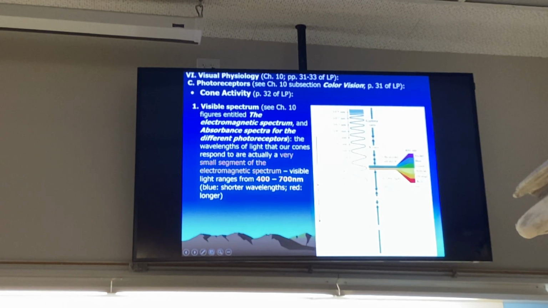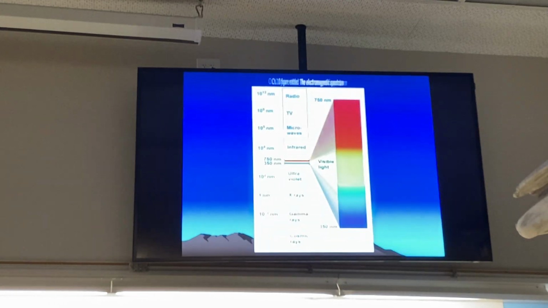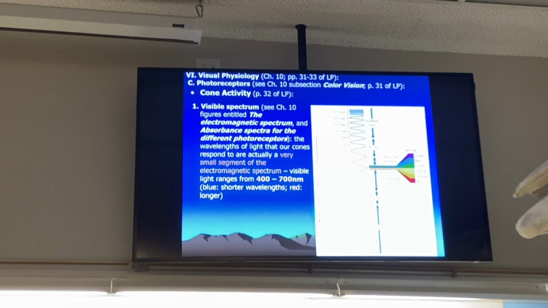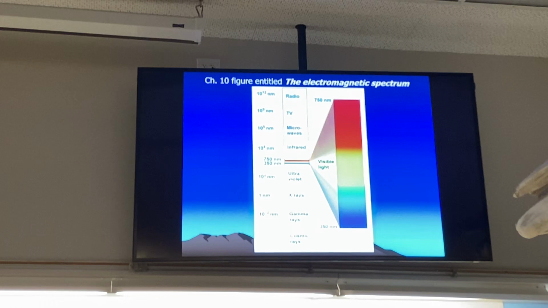White light is the whole spectrum from 400 to 700. White light is all the colors. This is upside down compared to this scale. You see that the small, short wavelengths are up on top, on this one they're on the bottom. But that's the color of the rainbow, is the visual spectrum spread out. Any questions?